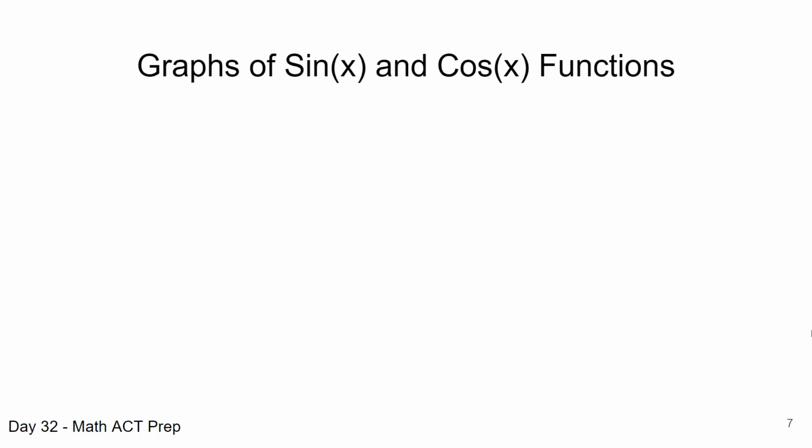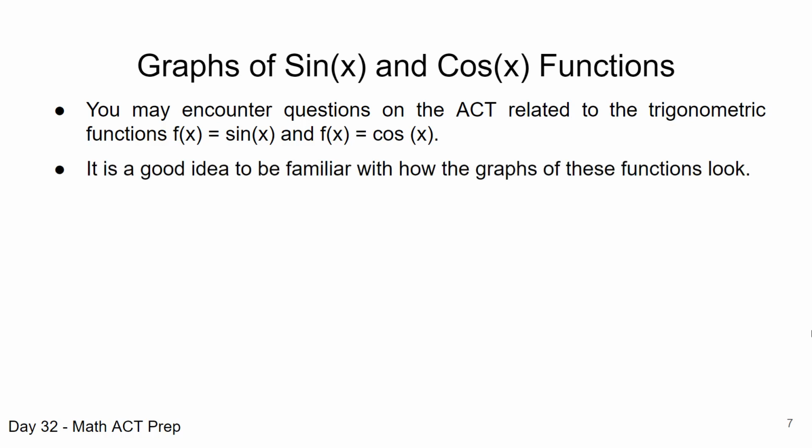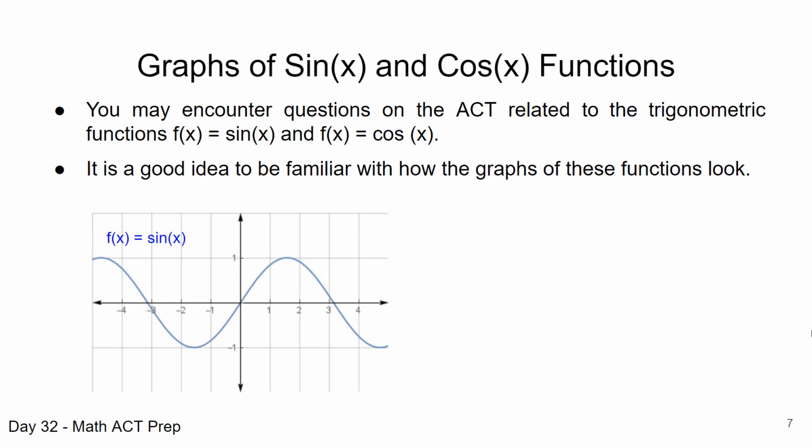Now let's take a look at some of our trig functions and graphing those. When we're talking about sine and cosine, we can look at the graphs of these functions, and it's a good idea to be familiar with these. So first of all, let's take a look at f of x equals sine x. This is a wave function. If you can remember specific points here, the sine function is going to pass through the point 0, 0, and it will go up to the y value of 1 at pi over 2. And then it crosses the x-axis again at pi. And it is a repeating function.